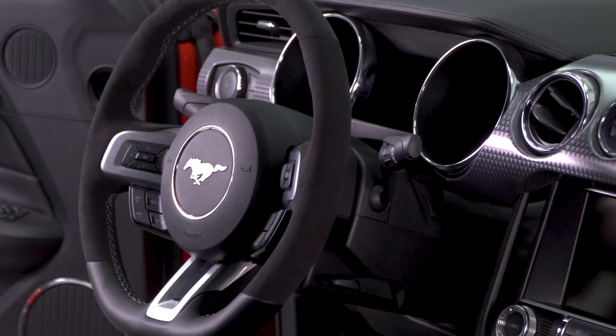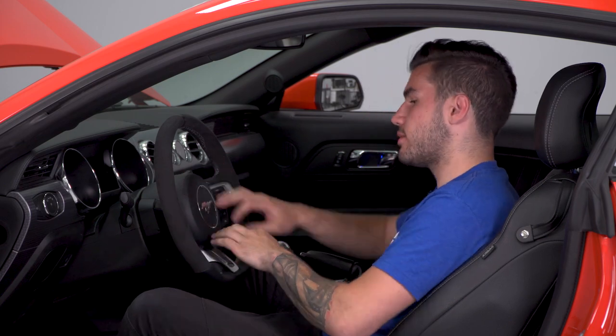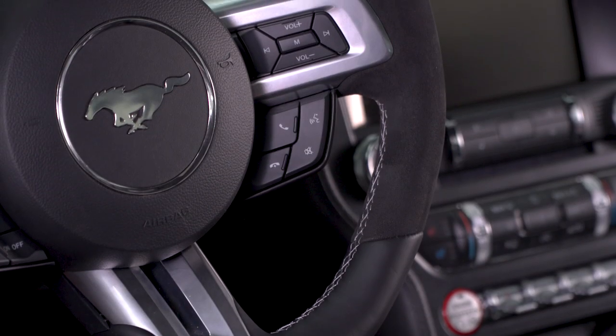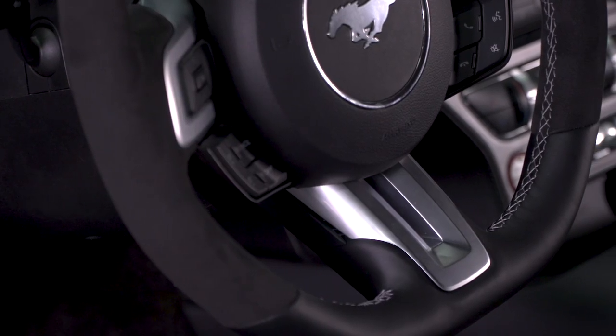It matches really well with the interior of your S550, and it's gonna reuse your factory airbag here in the center, unless you opt to go with the Shelby one with the snake in the middle, and it's also gonna reuse all of your factory buttons and button locations. It's gonna reuse all of your side buttons along with that silver trim.